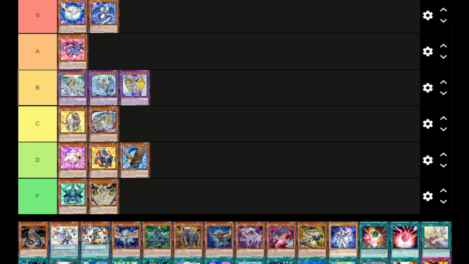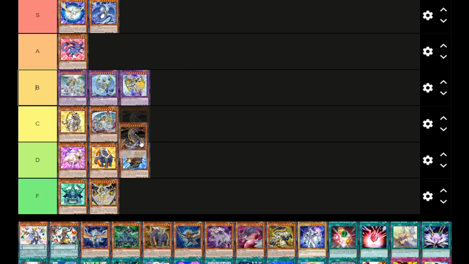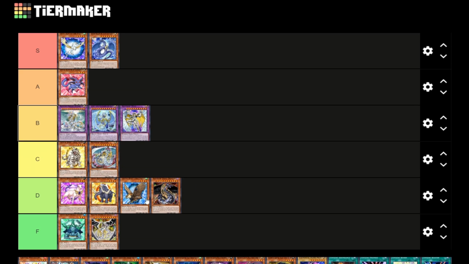Next is Rainbow Dark Dragon. Rainbow Dark Dragon is not very good. Generally, I recommend you just play regular Rainbow Dragon. There's a chance you'll summon regular Rainbow Dragon. There's like no chance that you summon this.